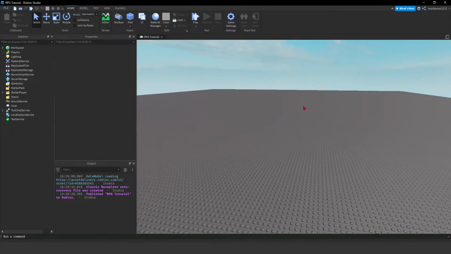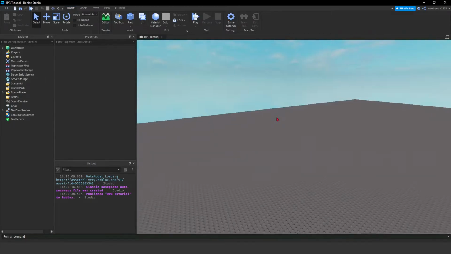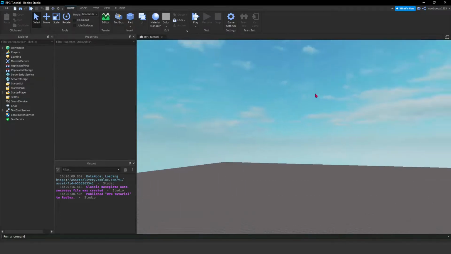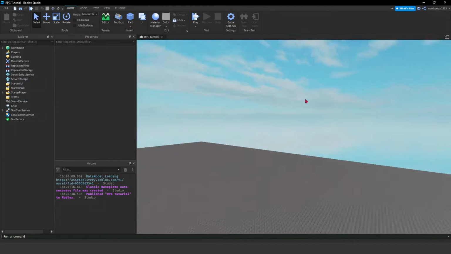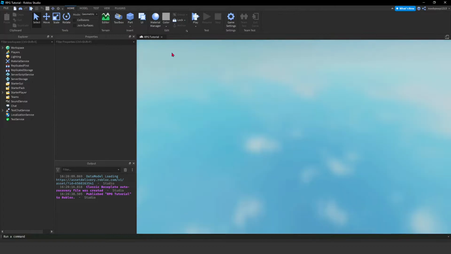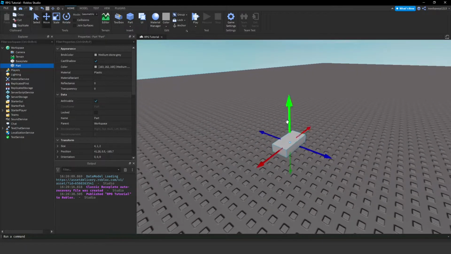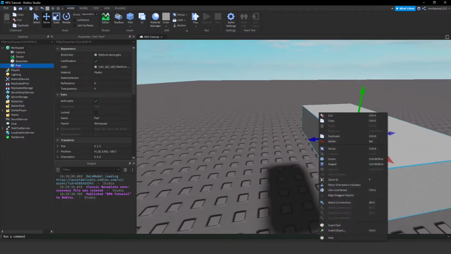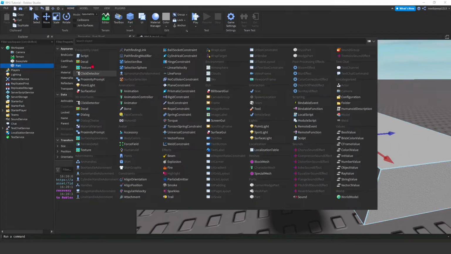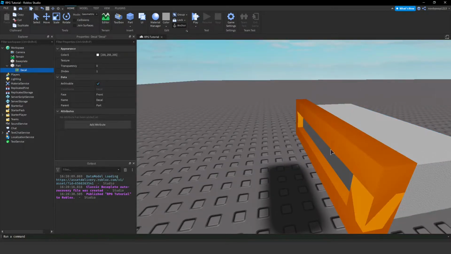Now the first thing we're going to work on is the main menu, because it's just what you do. So we have to create a part, right? For this part, I suggest adding a decal just to know where the front face is.